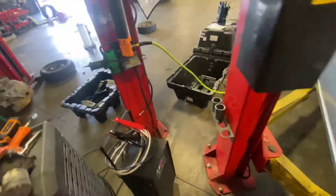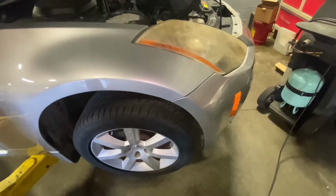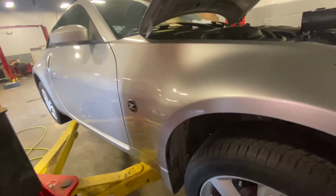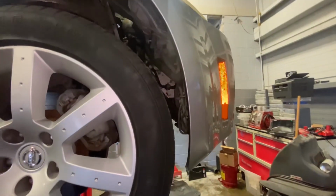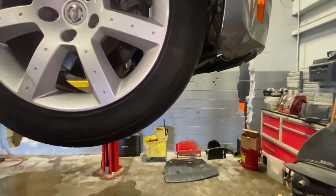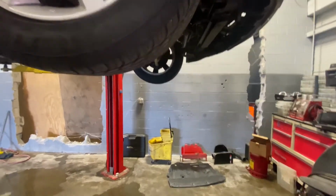Sorry about the fans, it's hot. Up she goes, nice and slow. Yeah, there's no fender wells in there. Our fender covers, they're gone. Thing has seen better days, but hey, it's got a low mileage engine in it now. Replaced the engine because it wouldn't hold oil pressure. It was rattling, dropped the oil pan full of metal. So he got an engine.